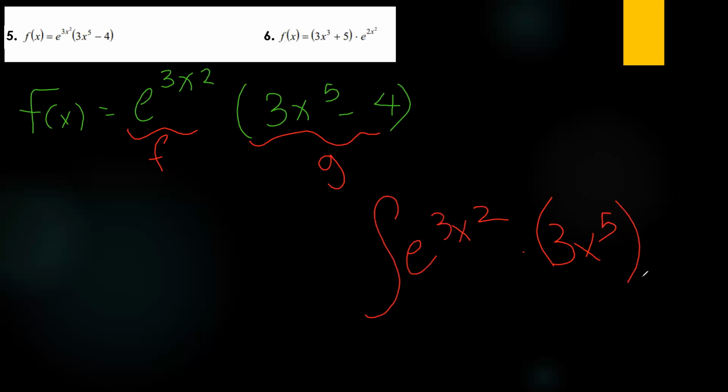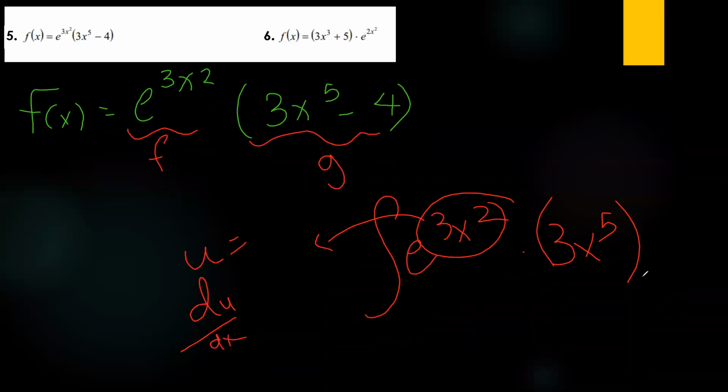Okay, for this case, you have to remember that I will assume that this is u, and then we have to assume where's du over dx, then substitute in order to cancel 3x to the power 5. Here now, you don't do this next step because here we have derivation. So remember the rules of derivation and remember the rules of integration. Be careful. Ask yourself, shall I integrate or shall I find the derivation? Here, we have to find the derivation.